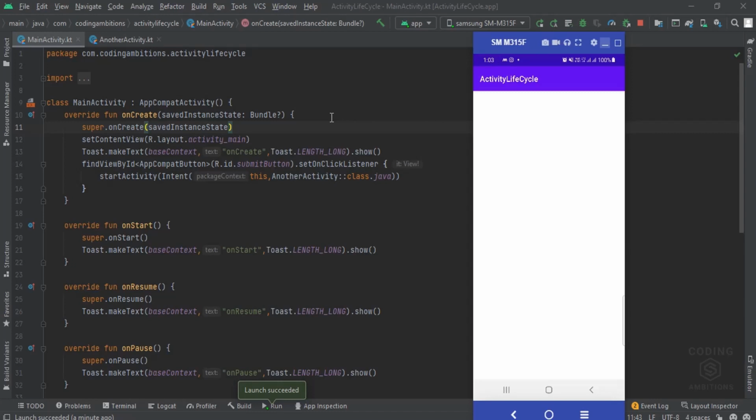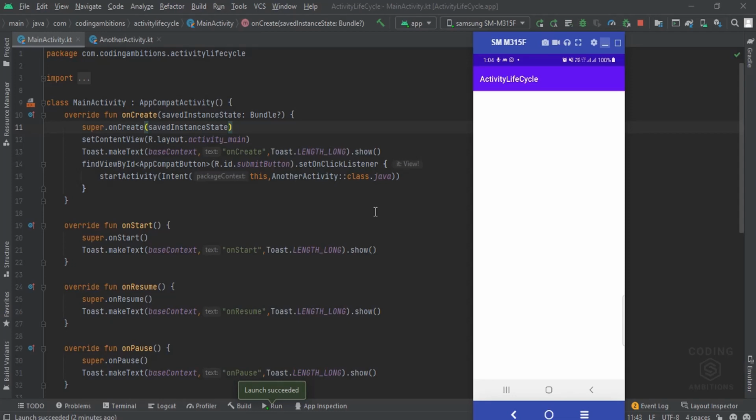Let's say some other activity comes into the foreground and the activity we were previously on goes to the background. In that case the system saves the state in a bundle using onSaveInstanceState. So basically this is called whenever the system does not know whether we have finished the activity. Whenever the user finishes the activity intentionally, this method will not get called, because the system knows that the user has finished the activity. It is called when we are not finishing the activity, for example when some other activity comes into the foreground, or due to some lack of resources the system destroys the app and recreates the activity.